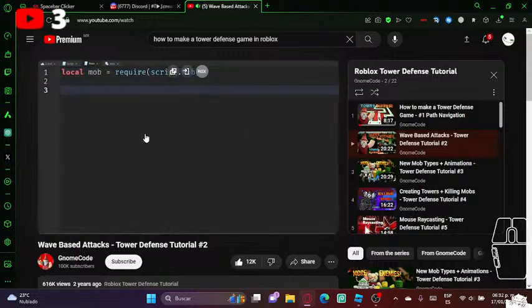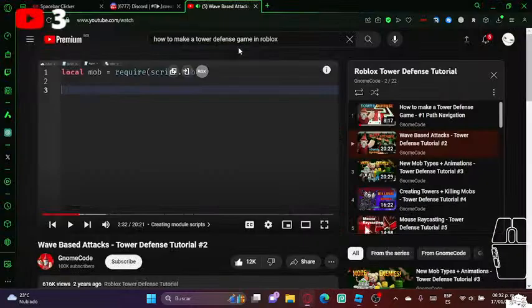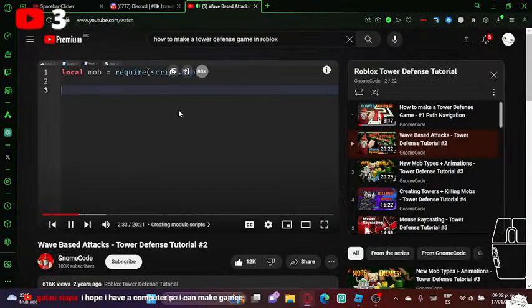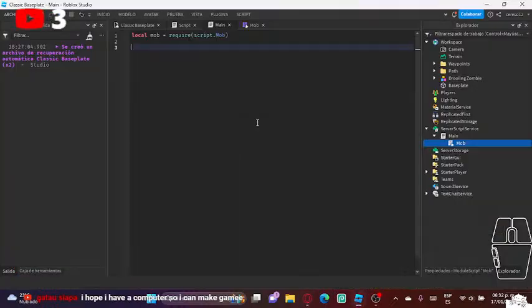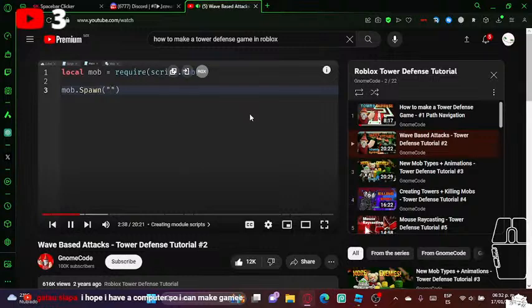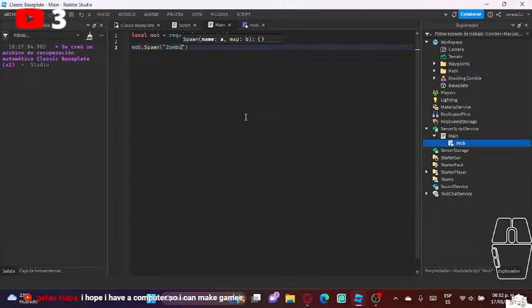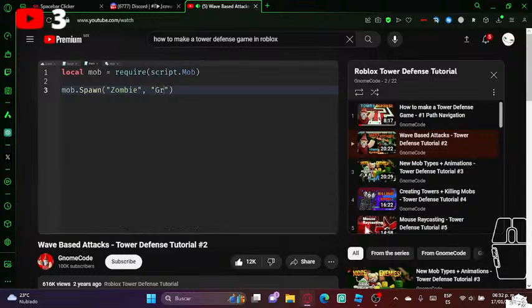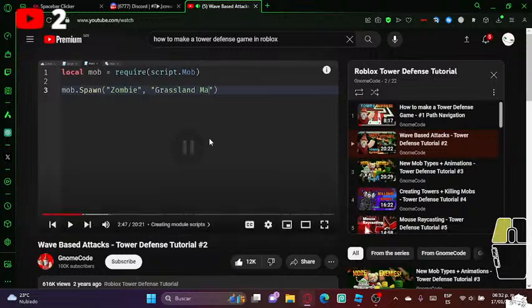So then now inside our main script, we can say mob.spawn, and we would then want to spawn what is zombie onto the, I don't know, the grassland map.